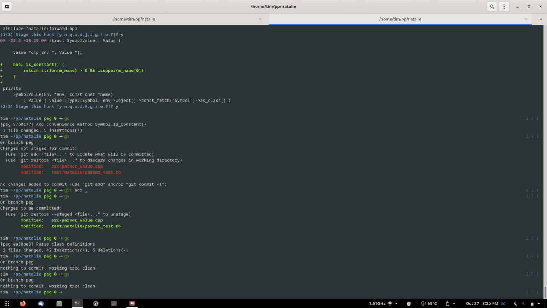Hey, we're calling it good for tonight. Thanks for hanging out, and hopefully pretty soon we'll have a full-fledged parser that can do enough that we can actually start integrating this into Natalie and start replacing our reliance on MRI and the Ruby parser gem that we've been using. It's a great gem, but we want to own our own code and understand how it works and learn as we go. And the ultimate goal is to be able to parse Ruby at runtime and not rely on MRI, but actually rely on our own runtime to do that sort of thing.